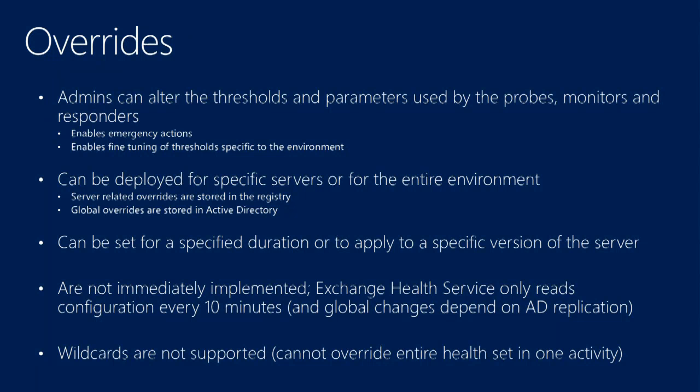A global override would be when you just need to handle the entire environment. Global overrides are stored in Active Directory. Server overrides end up getting stored in the registry of the server on which you create them. But a global override will apply to all the servers that you specify, and that will override things on a global nature. So if, for instance, you're rolling out some Exchange integrated application, and you want to make sure that managed availability doesn't do things as services are being stopped and started, you might invoke a temporary global override and stop managed availability from doing certain things while you're working on that server or set of servers.